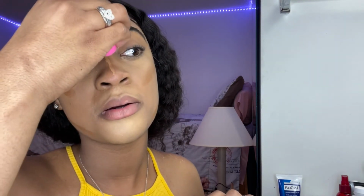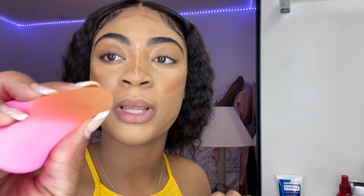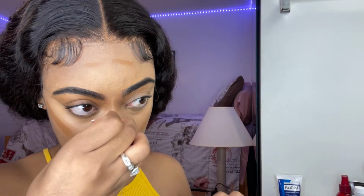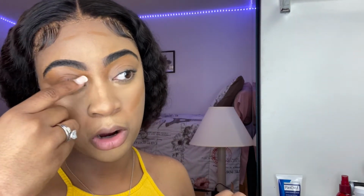Okay. And that's why I like the little pointy part, because I can do it like this. So I'm about to blend out the bridge of my nose. And I'm trying not to connect it right here. You see how right here you can still kind of see the brownish part of it that wasn't concealed, because that's where I'm gonna put my contour also. But I'm bringing it all the way up to my eyebrows, but y'all will see.